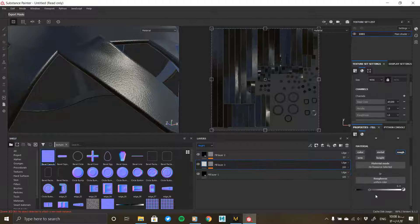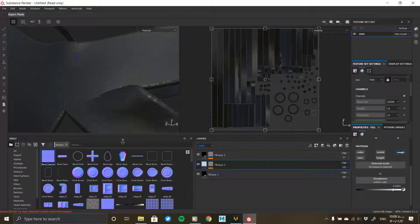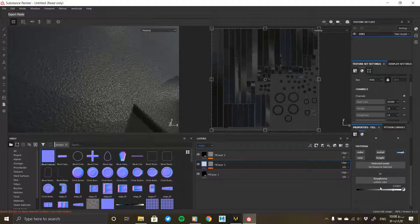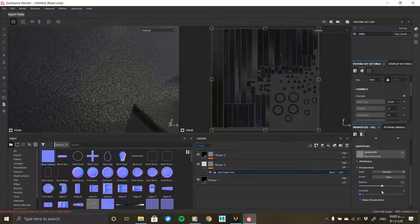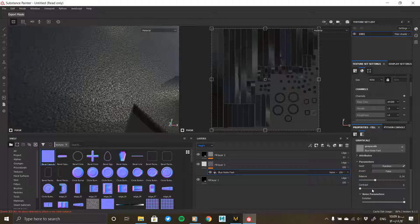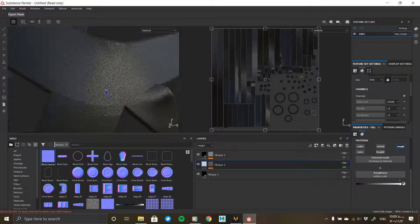Using generators is also very useful. Generators such as Dirt, Fiber, automatic stitches, and UV Borders are very useful and are used in many projects. You can also use the smart materials in the software itself and change them to your desired material by toggling layers on and off. Ordinary materials also exist and are widely used in constructing a base material, with simple materials gradually becoming a professional material through a process. After finishing the materialization, you can add sewing lines on your fabric with generators such as Auto Stitch. You can also add custom layers by adding a paint layer manually and painting with different brushes on the fabric.